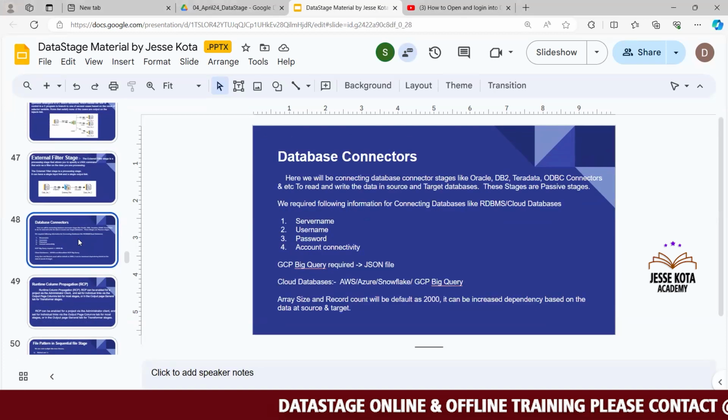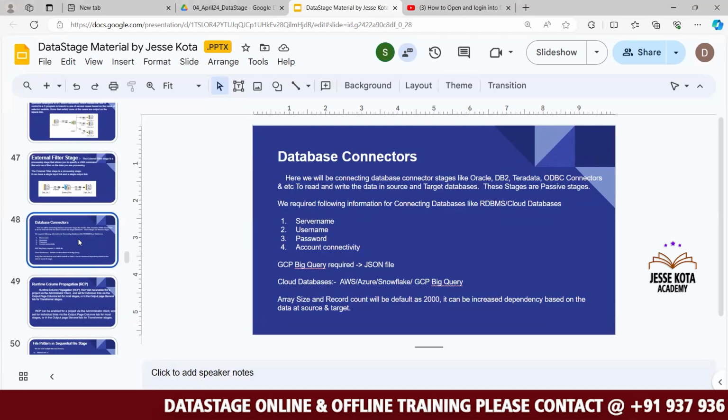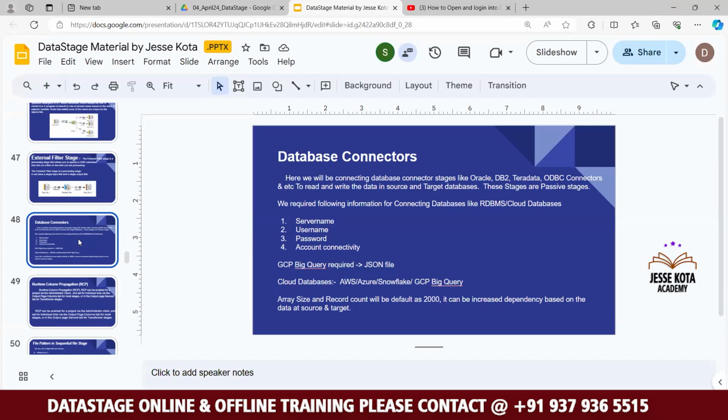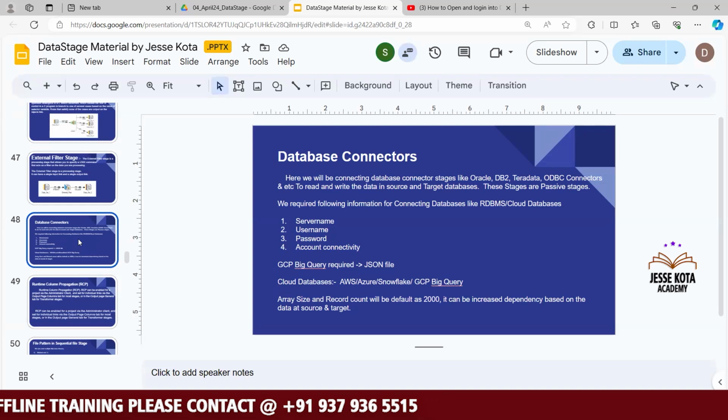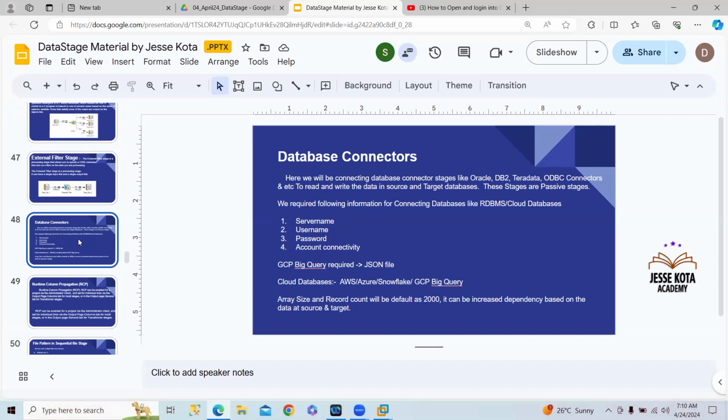So now, database connectors. To connect to a DB from DataStage, what are the things required? For any DB, we require a server name. Normally in a real-time environment, to connect to any DB, we have three or four environments like dev and QA.